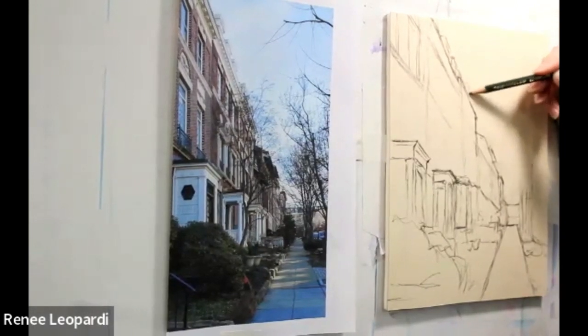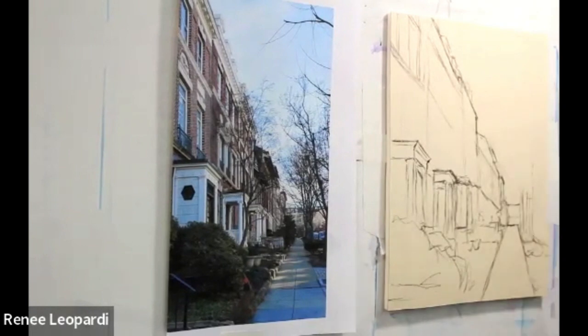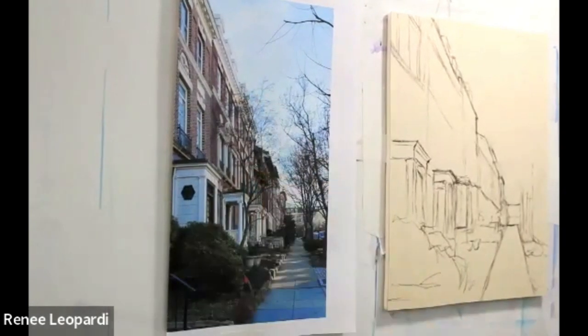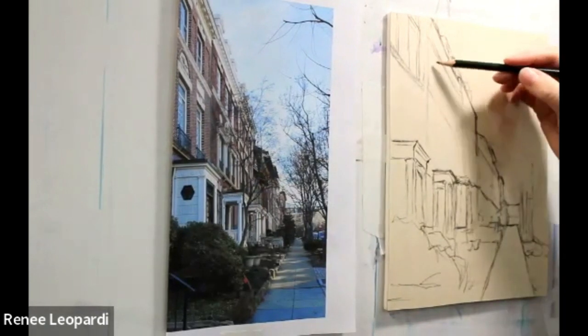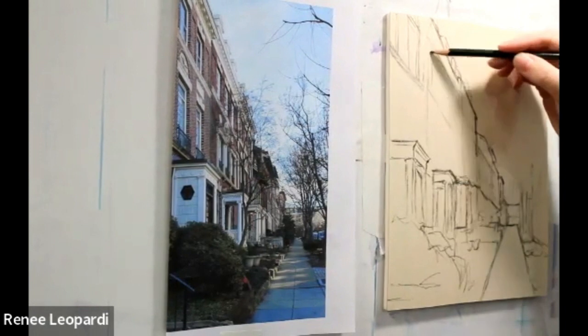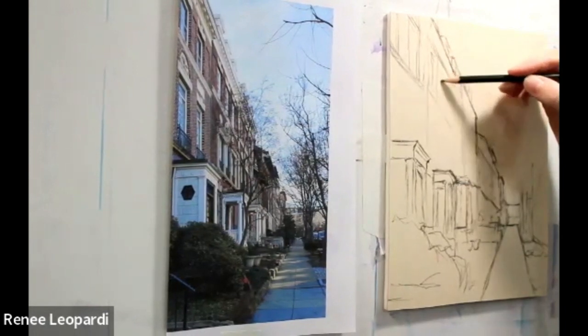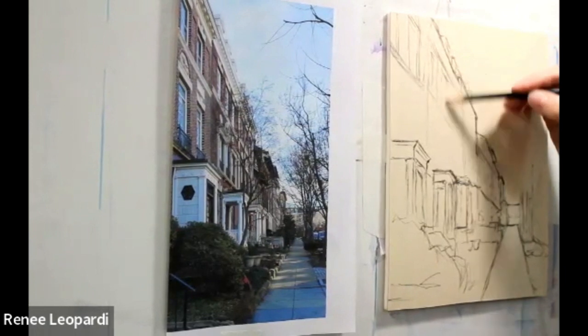Oh, I know what those are. There's like little shed dormers there. So I'm not worried about the windows that are coming off the top here. The drawing of this is much more exhausting than I had intended.